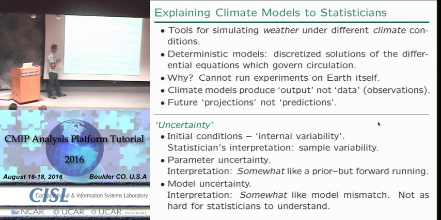And so the way I think of that, that uncertainty due to initial conditions, I think the phrase that I've heard is internal variability. That's the internal variability of the model. And if you set those initial conditions to two different values, you'll get two different summaries of the mean climate, right? They'll be slightly different. Well, the statistician's interpretation of this is just sample variability. You set the initial conditions and you run something, and if you were to do that a different time, you'd have more samples, right? And any summary statistic you get from that run is going to differ from each of those initial conditions. And this is something that we're very comfortable with in the statistics world.